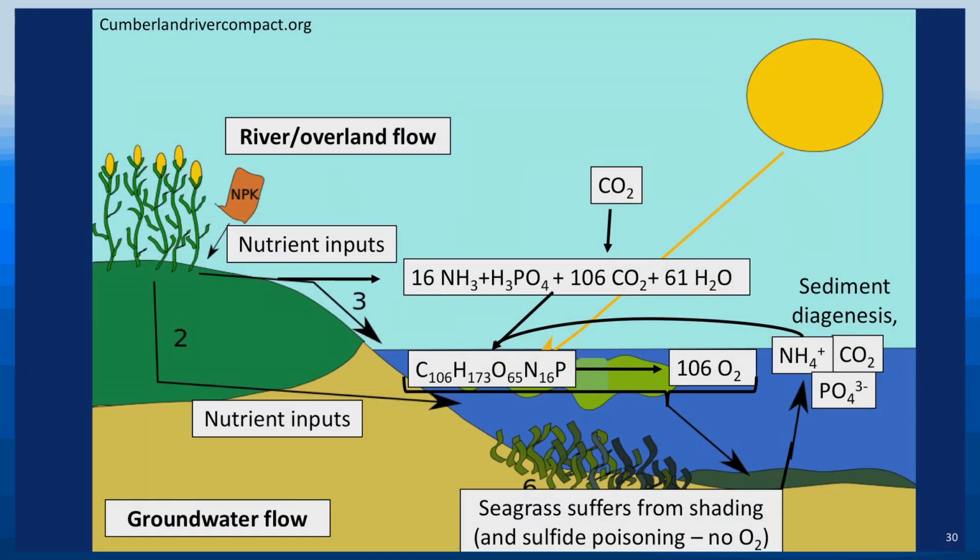I need to explain primary production in order to explain eutrophication. So what happens is you have nitrogen and phosphorus inputs. They come through groundwater, over land through runoff, or through rivers. These inorganic nutrients, ammonium, phosphate, you can add a few protons to it. It's still essentially the same molecule. It just depends on the pH. You add some carbon dioxide and some water, hit it with sunlight, and now organisms have incorporated all of these into a molecule of organic carbon. It's really organic carbon, nitrogen and phosphorus, but for the sake of brevity, I'm just going to call it organic carbon. In doing this, of course, they also create oxygen.